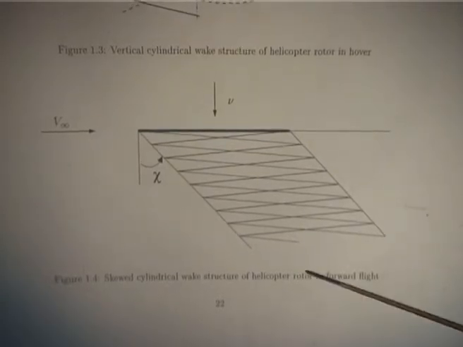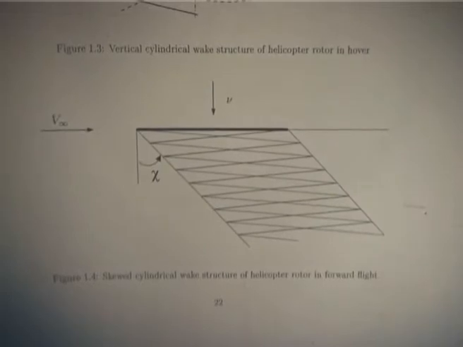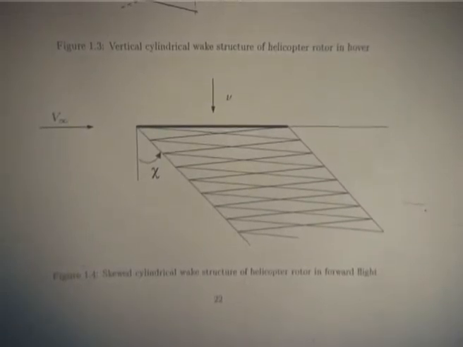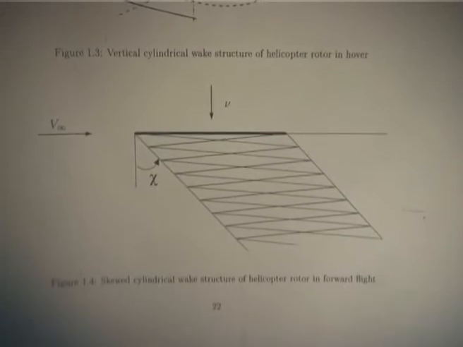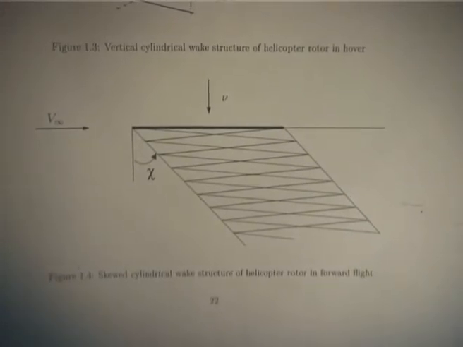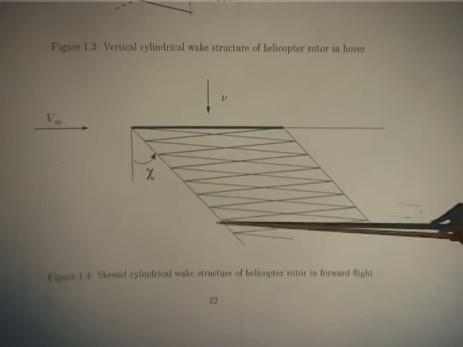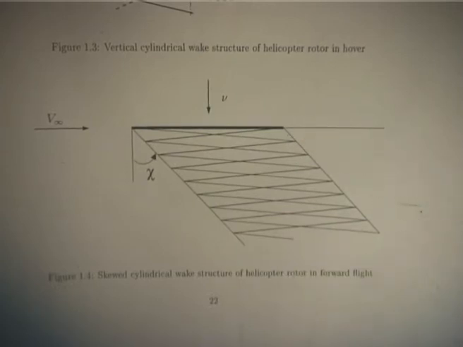And I have indicated one angle which is chi, that is actually the wake skew angle. Okay. That is just to indicate how my wake is there. So, this is called the wake skew angle. Okay. Do not worry too much about this, because this will come later when we try to describe certain things. This is wake.